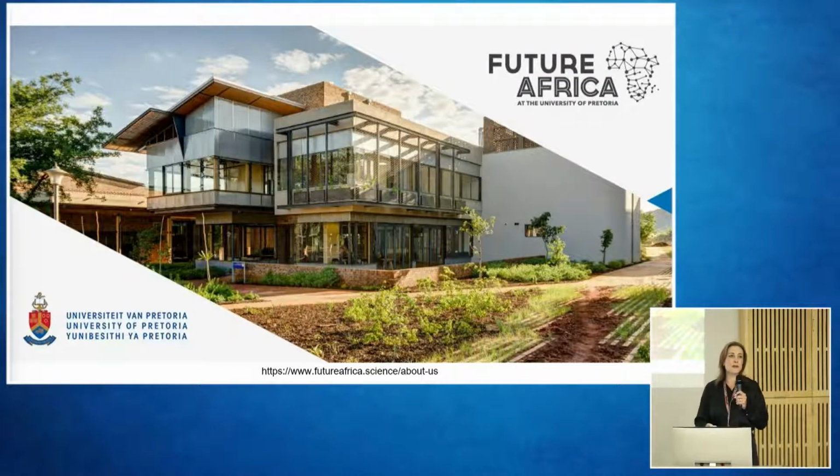Then, you're on the Future Africa Institute campus at the moment, and I'm also in a chair on this campus, specifically focusing on One Health. So we're trying to facilitate all the One Health initiatives in the university, but also more broadly in South Africa. And the aim of this institute, you will see there are no labs here. It's really a collaborative space where we bring people together with the focus on Africa. We're very pan-African, but also work within the university across faculties to facilitate transdisciplinary research. So it's really going that next step, not just interdisciplinary but transdisciplinary, getting government involved, communities involved, everybody around the table when we talk about research. And that's where you are now.